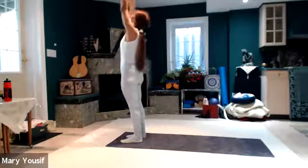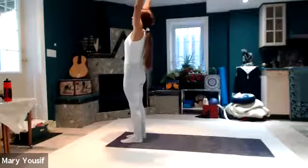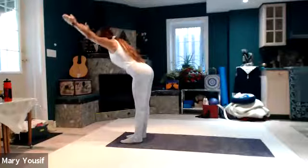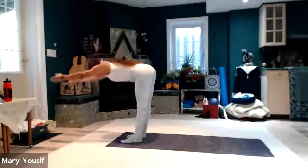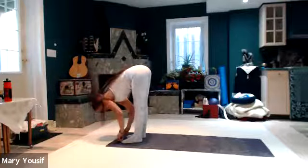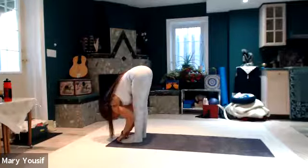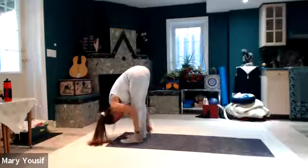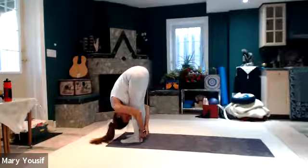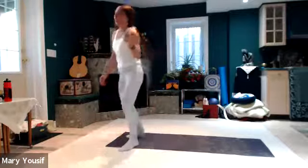Arms up, inhale. Standing forward bend. Hinge from your hip, come forward. Nice and slow. Very slow. The weight is over your feet. And drop down. You can hold your toes, your ankles, anywhere you like. Forward bend. Hold there.